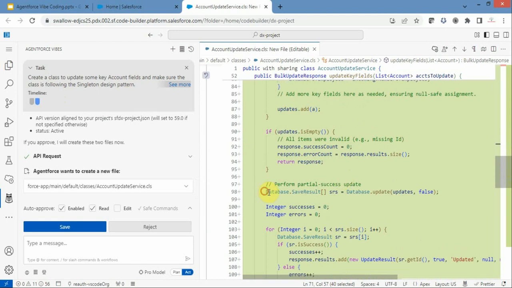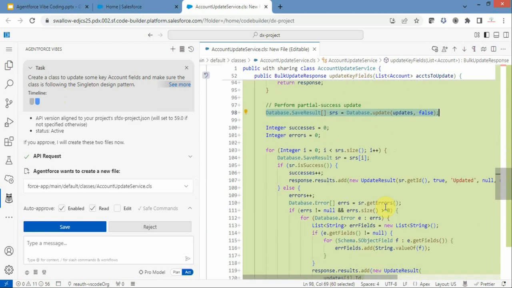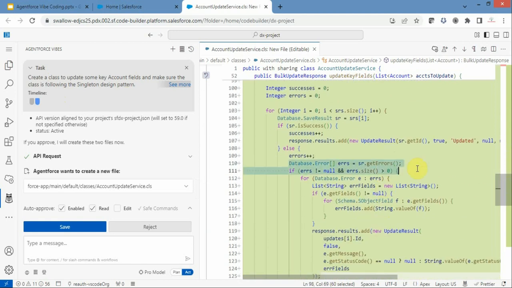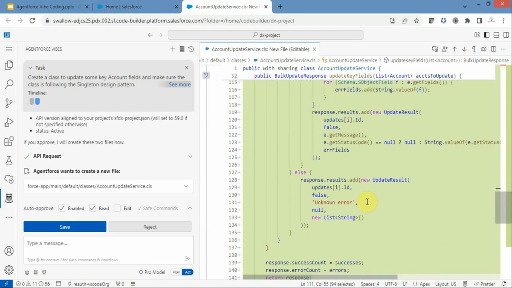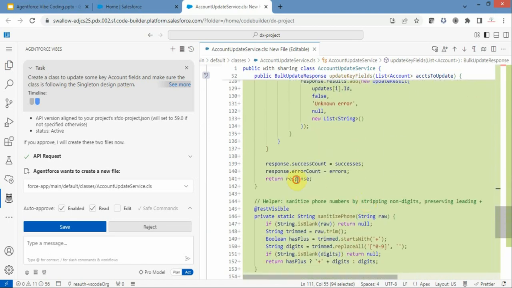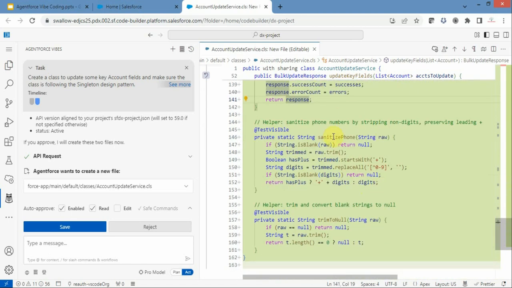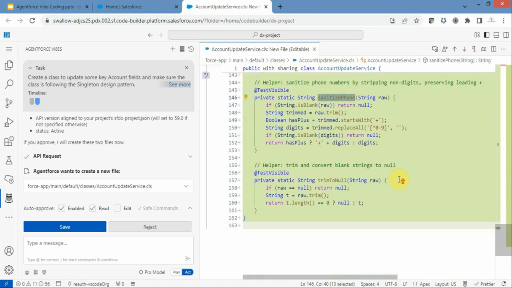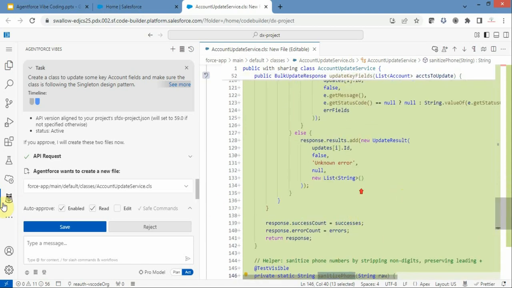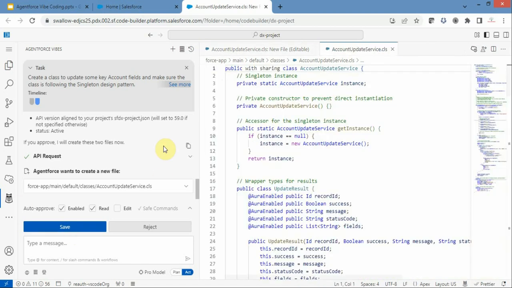And then it is using Database.update, and it is handling the error pretty well. Then it is sending us the response, and it is sanitizing the phone number and everything. So it looks good. I will click on save.